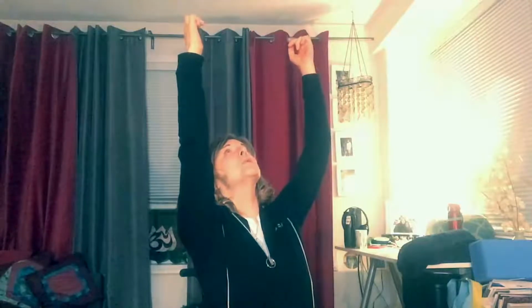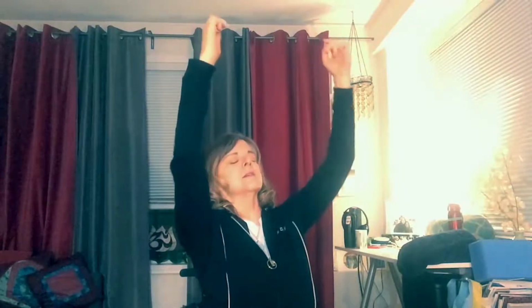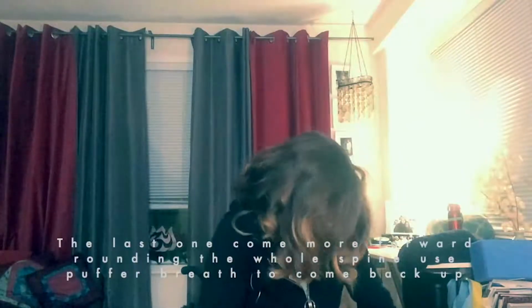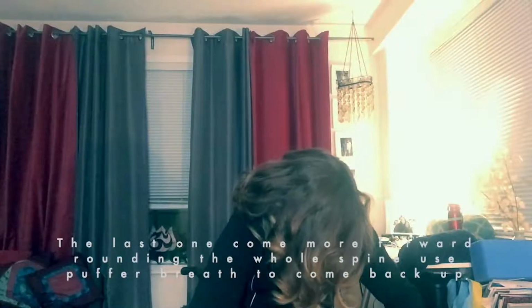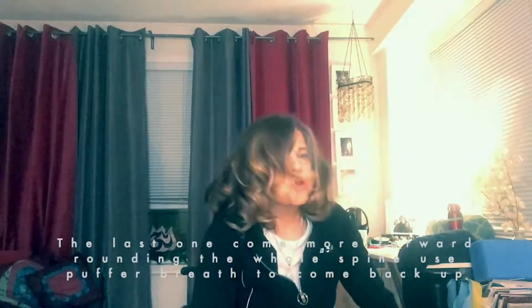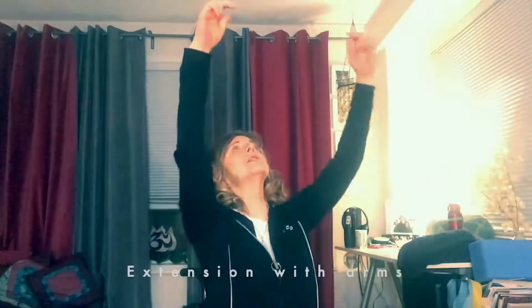We'll do the extension. And if you want, you could bring your arms up and extend here and drive them toward the back wall, keeping the shoulder blades down, keeping the navel plugged back toward the spine. And exhale, come out, and then go forward again. Set yourself up so that you're forward away from the back of the chair, and then round the chin to the chest, and then keep rounding. In this case, the elbows can come out, and it's like you're making a big bow with the body. And then use your puffer breath to come back up. Great. Good. And last extension piece.